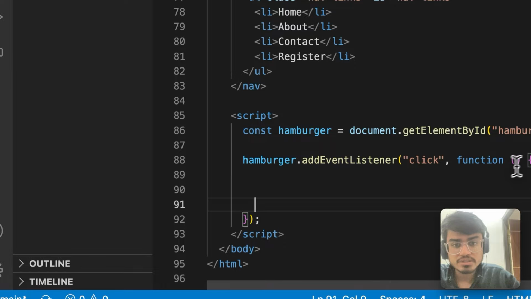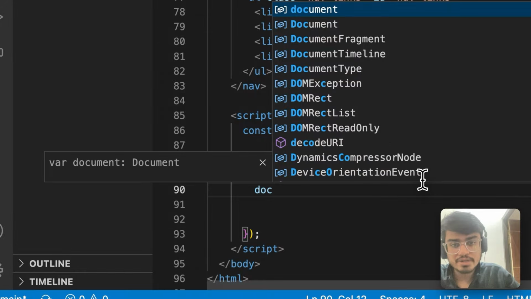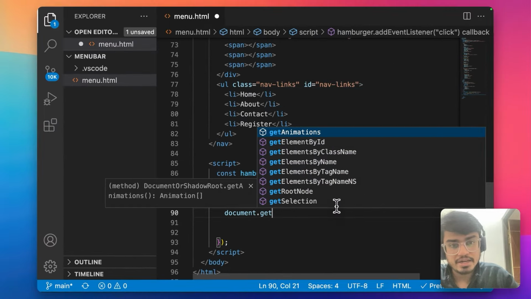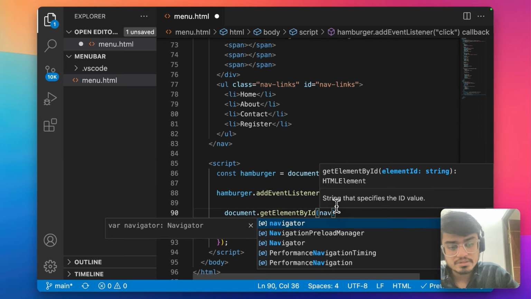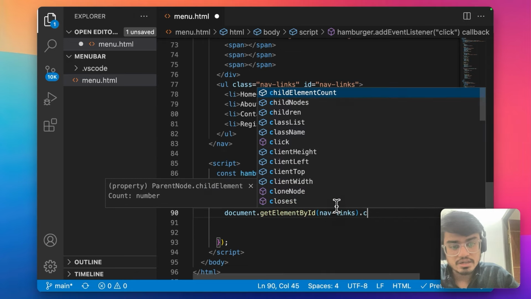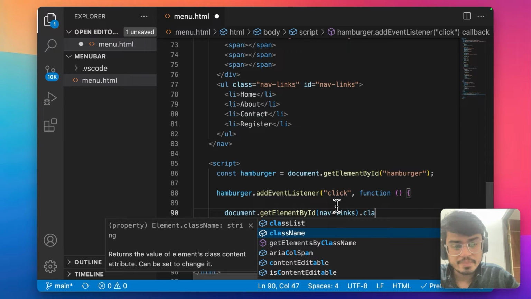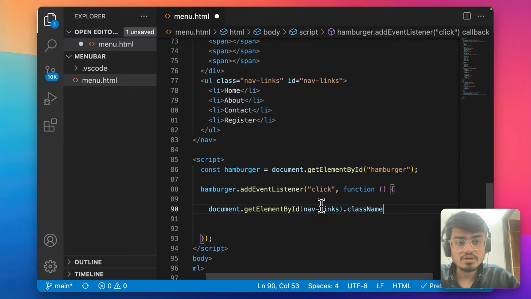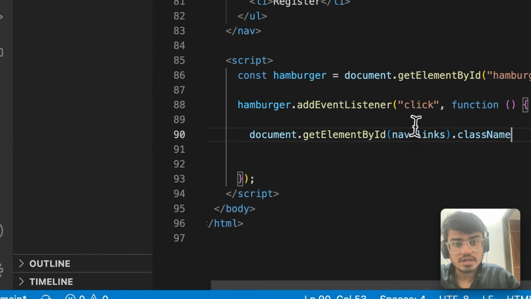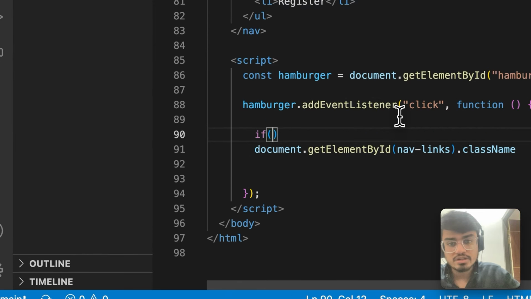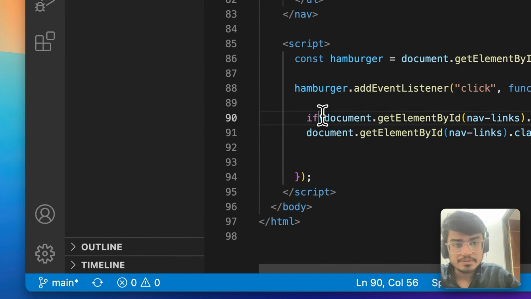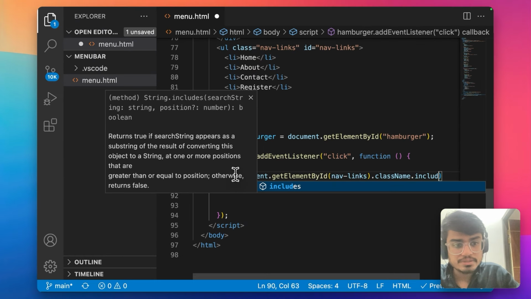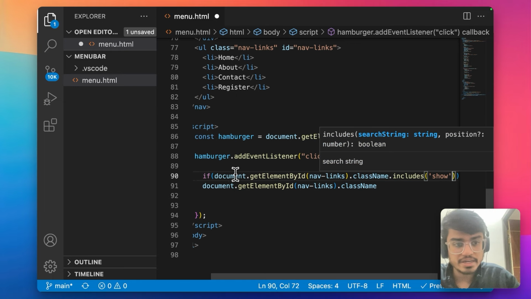So what I'll do is document dot getElementById nav links dot className. I need to check if this dot includes show already.